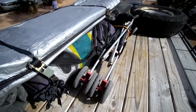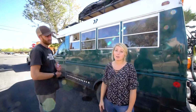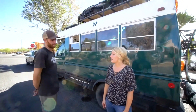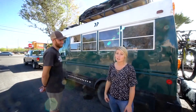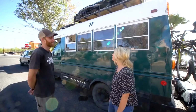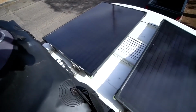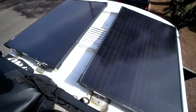It acts just like a regular fold-up camp chair, and it's really cool because it extends, and we use it inside, outside, everywhere we go. It's a really, really nice addition. That's called Chow Baby. We got it on Amazon. Super easy. It's been awesome. Yeah, we use it every day. Up here at the front, we've got two 100-watt solar panels from Goal Zero, and they work great.